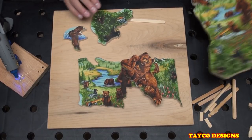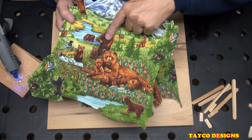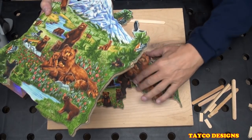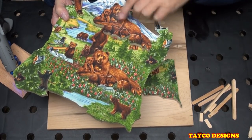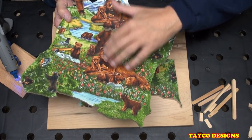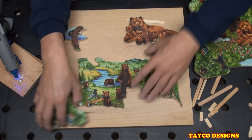Okay, the bears, same thing. This bear should be further back than these bears. And on mine, these little baby bears are cut out, but on this one I didn't do it. So this bear is going to be higher than this bear. So same thing.